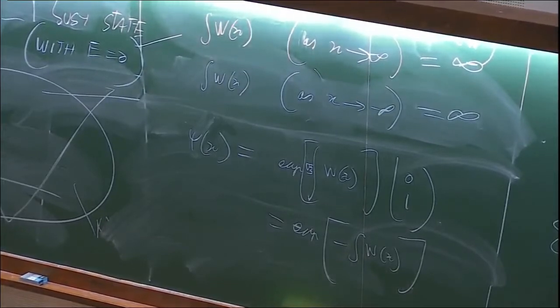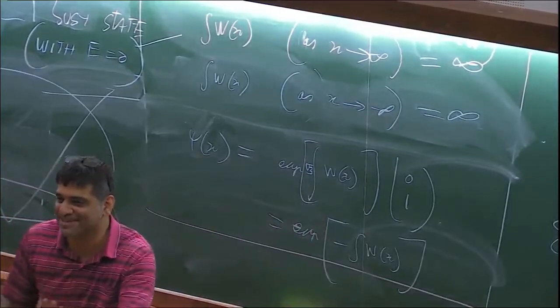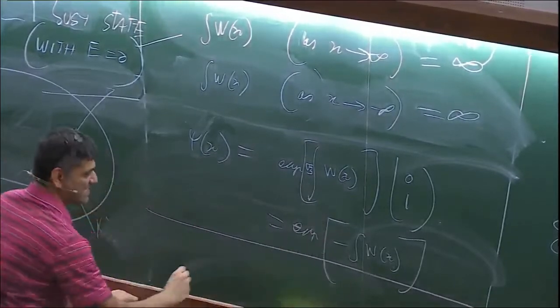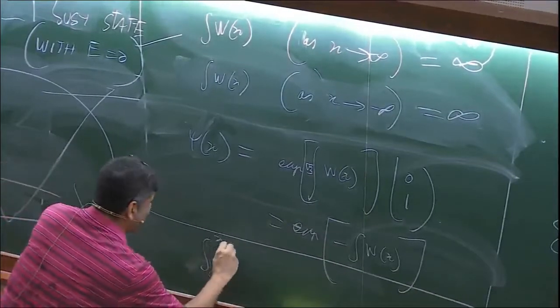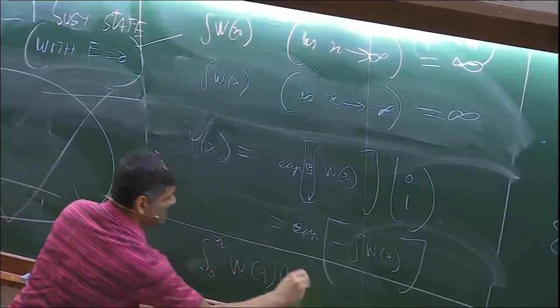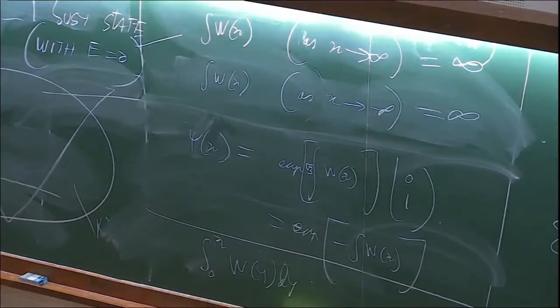Absolutely, that is a key factor. So you're pointing out that I'm being very sloppy in my notation. I'll be less sloppy. As we go on, my sloppiness will increase, I warn you. What I mean by this is the following: the integral from some number, let's call it 0, it doesn't matter what, to x of w of y dy. That's what I meant when I sloppily wrote it. It's in the sense in which the integral of x is x squared by 2.